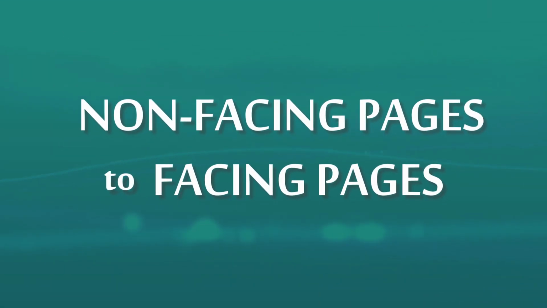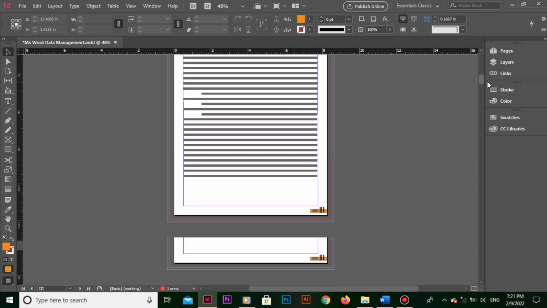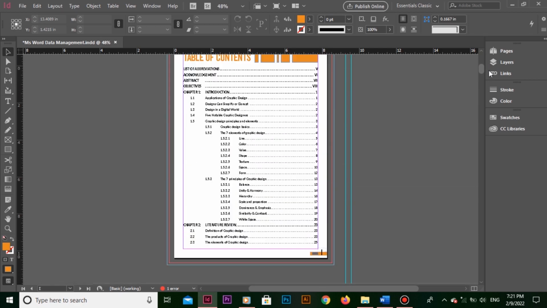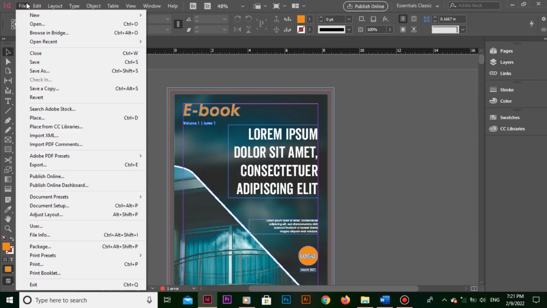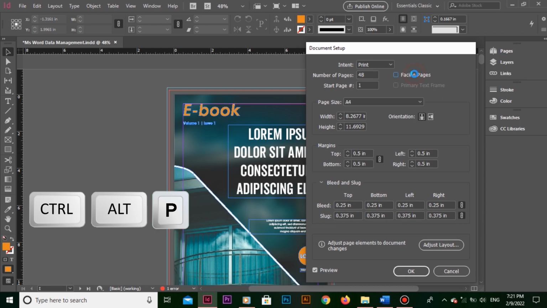How can I change non-facing pages to facing pages without creating a new document? It is very easy. With this document having non-facing pages, go to File, Document Setup. Shortcut key is Ctrl-Alt-P.